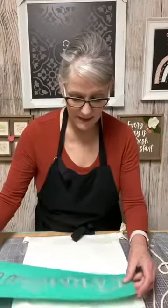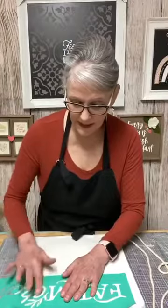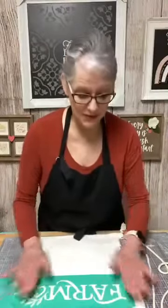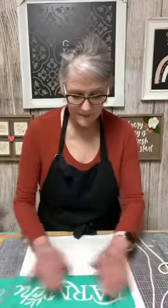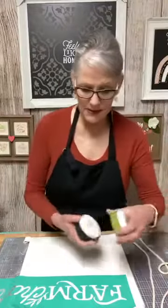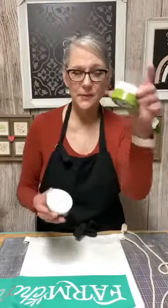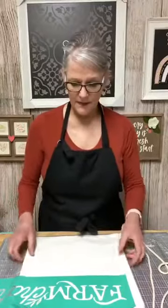So let's get this centered here. You notice that I didn't fuzz this before, because when I put it on fabric, you don't fuzz your transfer. You want it to stick really good. You want a really good seal there. That feels good. We're going to do the words in black and the cow or the horse, whichever one we choose, in black. Then I'll put a little bit of pesto on the little branches here. With the branch there, I think that looks fine.